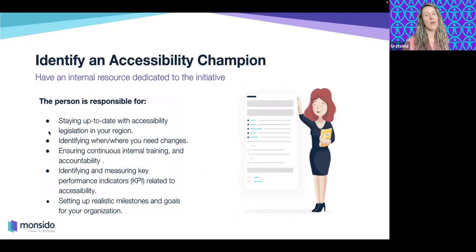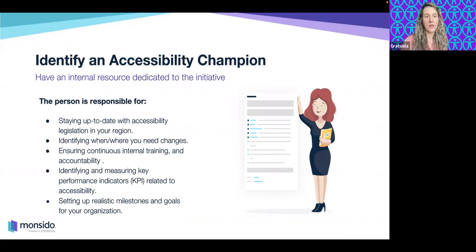And of course, having someone to hold the backpack with all the important responsibilities is always a good thing. Identify someone who will be your accessibility champion in your organization, someone who will educate themselves to stay up to date with accessibility legislation, which is always changing.